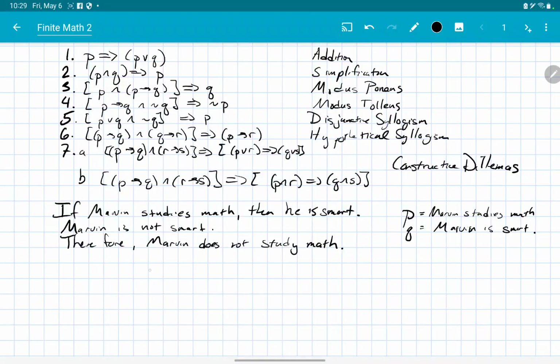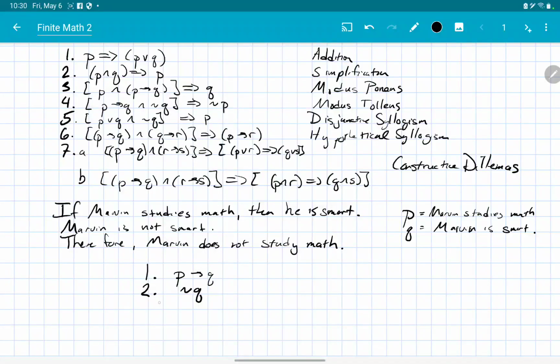So, step one says P implies Q. If Marvin studies math, then he is smart is the same thing as P implies Q. So this is assumed to be true. The second thing that we assume to be true is not Q. Marvin is not smart.